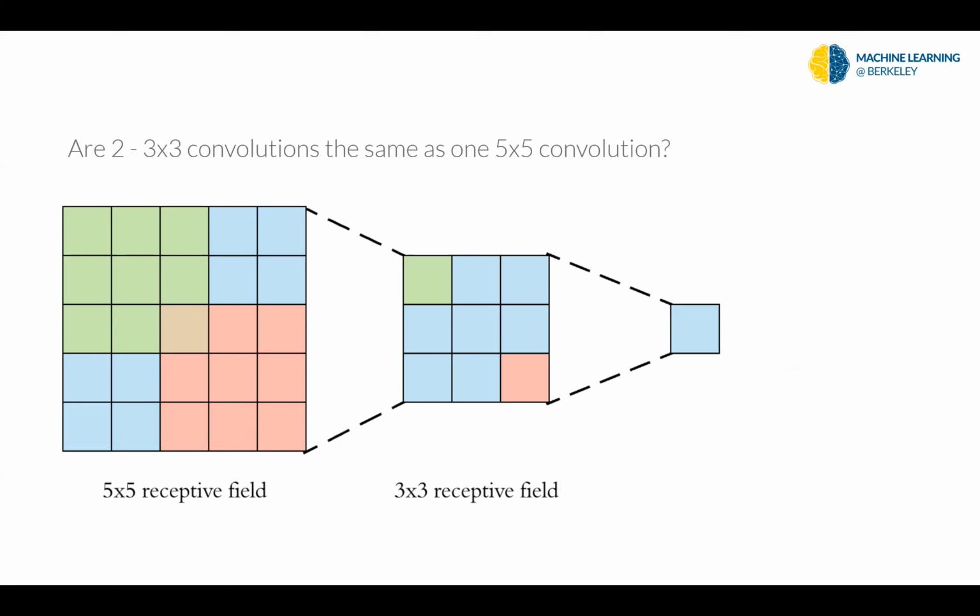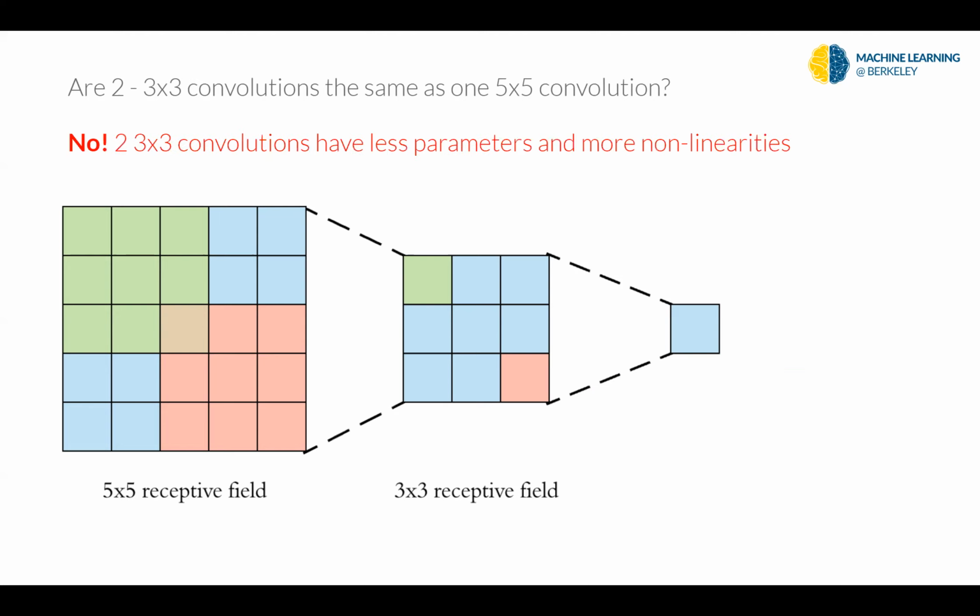And obviously, that's a small image. When you scale it up, you end up with very large factors of difference. So through the convolutions, there are fewer parameters, and we also have more nonlinearities. This goes back to the whole reason why we include nonlinearities, to help it learn better functions, and we're able to put a nonlinearity in between.